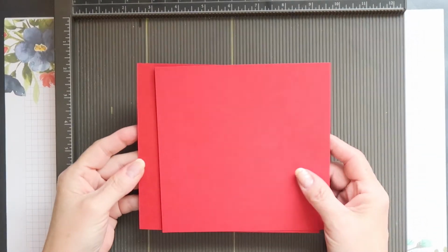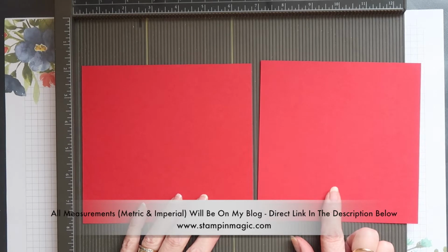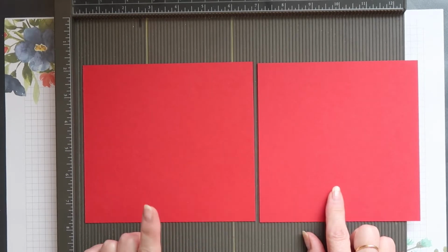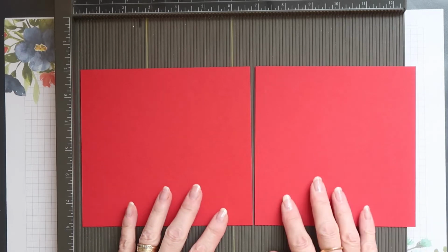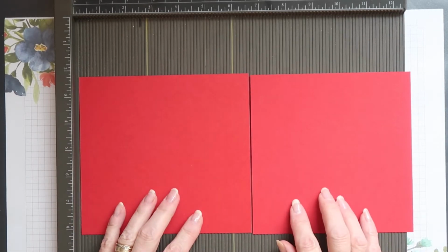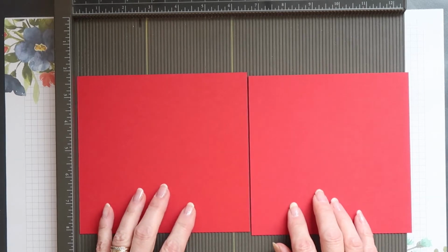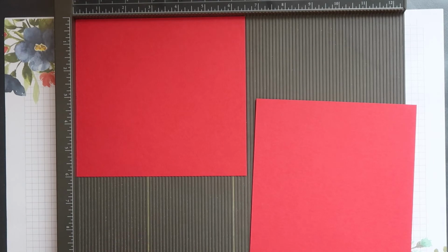I'm going to use two pieces of real red cardstock to create my card base. One piece measures 6 inches by 6 inches, the other one measures 6.5 inches by 6 inches. Now, if you've got any real red 12 inch by 12 inch card, you can use that, just cut it in half and that will create your card base. But if you haven't, you can cut these panels from your normal standard size card.